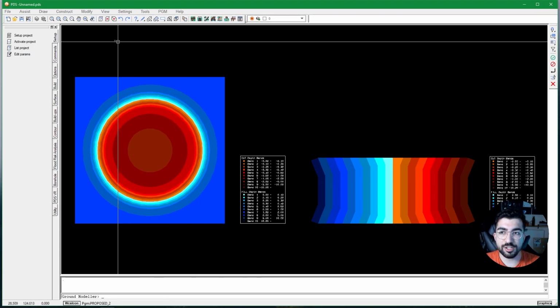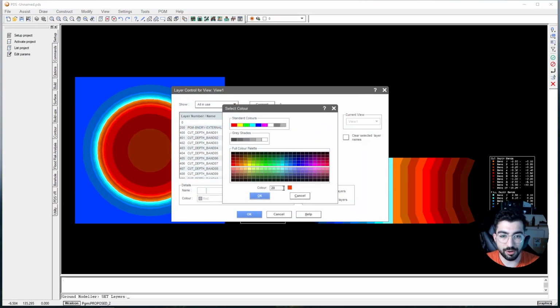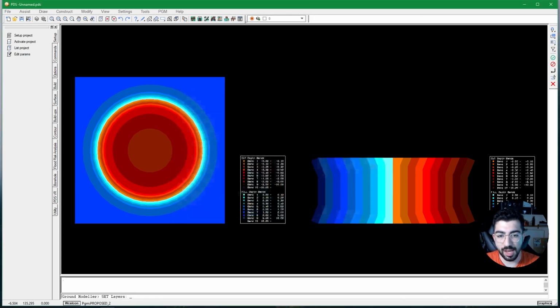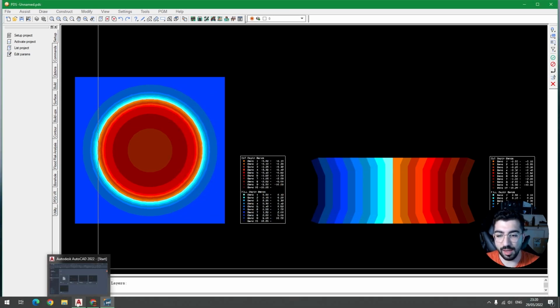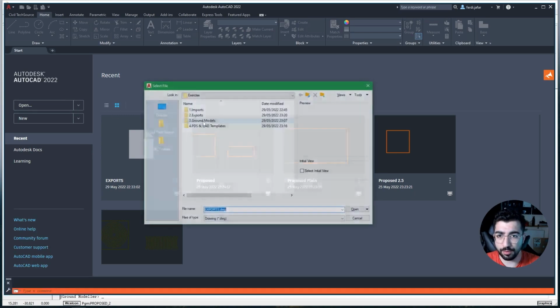Now the only limitation that PDS has is, you might have noticed, when you select the color, you cannot actually type the RGB format or hex numbers that you want. So maybe you want something different from the standard color palette. And that is why we usually import stuff in AutoCAD, because A, our title block is in there, and B, we can just add nodes more easily, etc. So that's the truth. So we're just gonna go open both drawings that we just created.